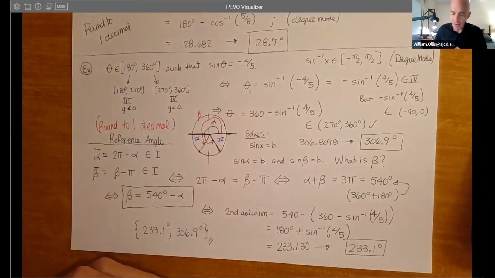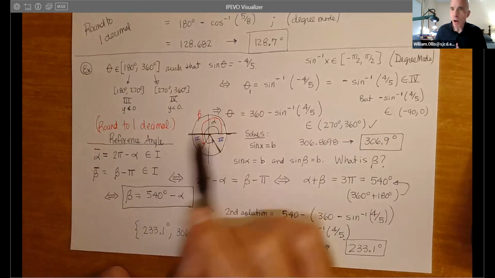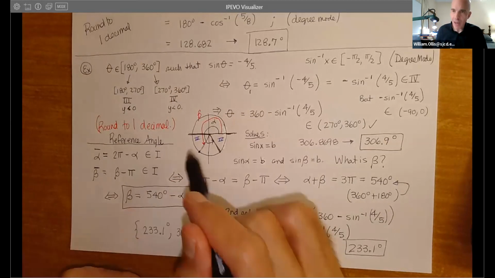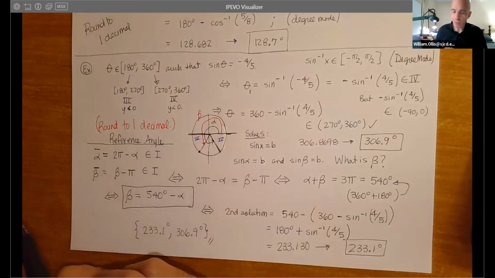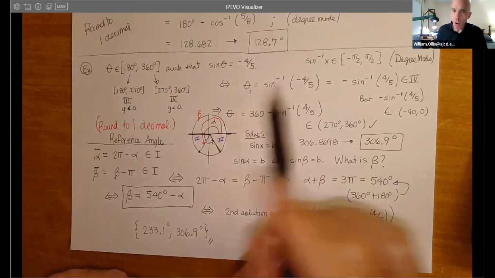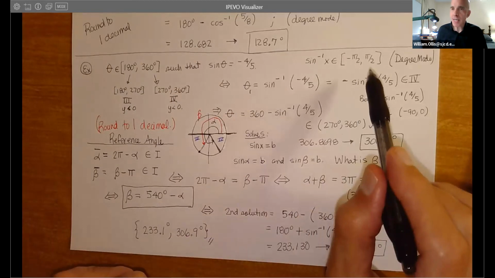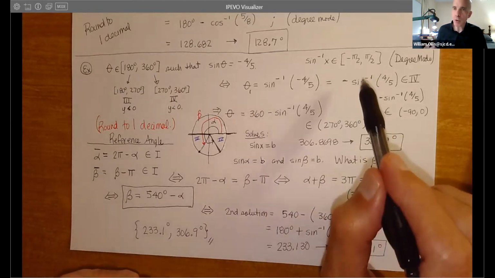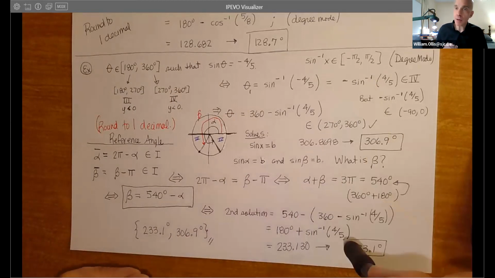And then plus the fact that between these two quadrants, the actual positive negative part of the sine is the same. So we get two values that are equivalent relative to the reference angle. That is, the y values are equal. So we always have to realize, what does the inverse trig function give us? And then once we know that, how do we get the other one?